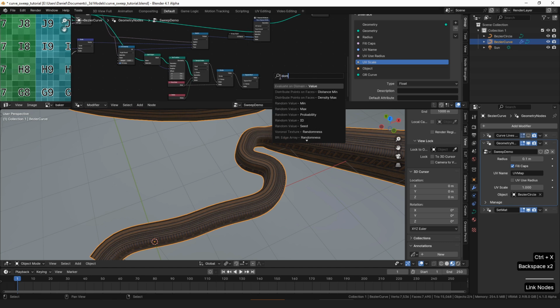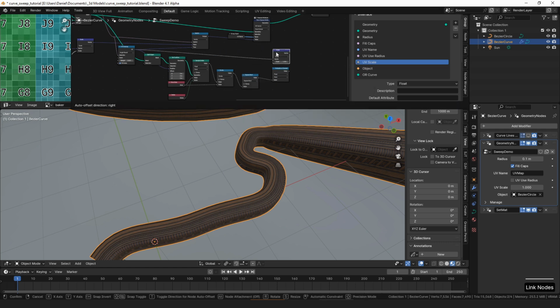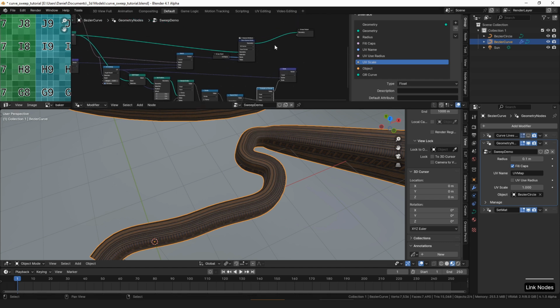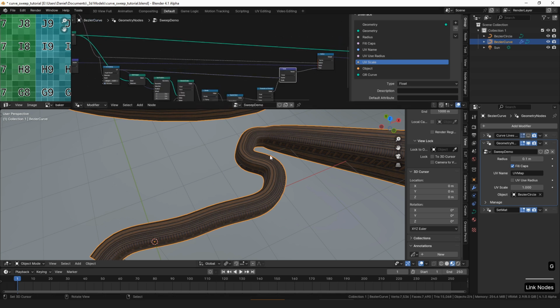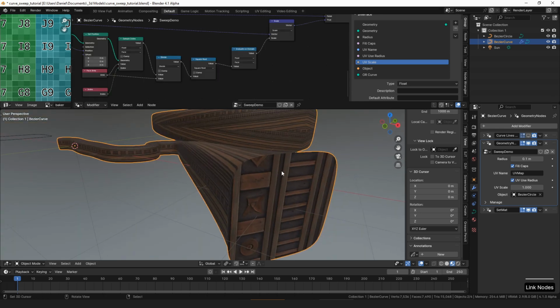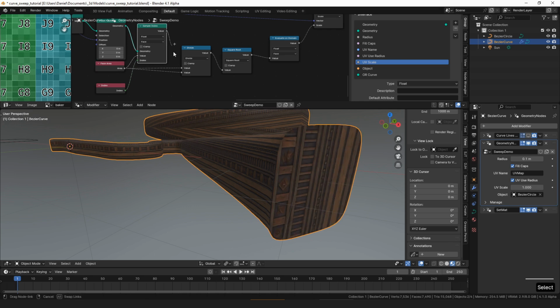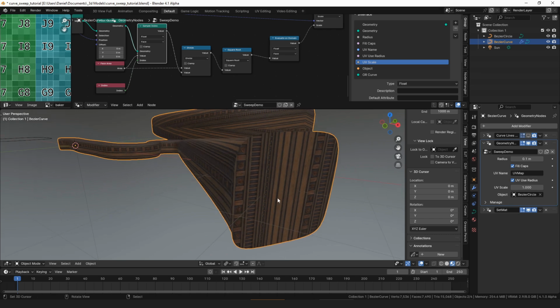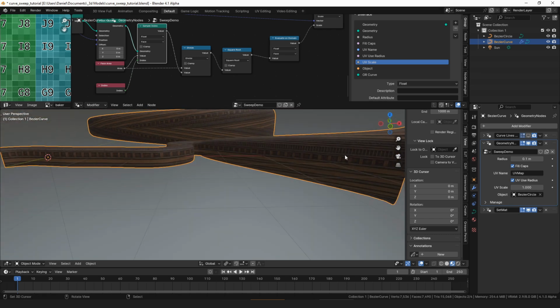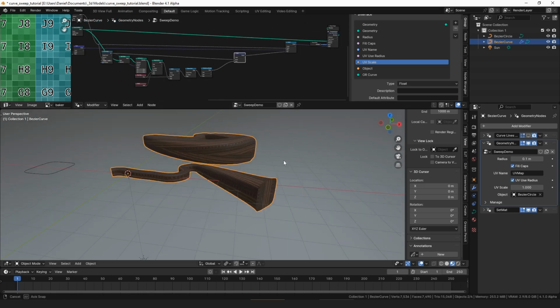Again, we want to evaluate on the domain of the face, I think, and then we can scale our UVs by this value here. Oops, move this over. Let's see. So I think I've got this backward. I think I actually want to divide the original area by the UV area. Yeah. And now the UV scale on the end caps matches the UV scale on the rest of this. All right, so that does it for the end caps.